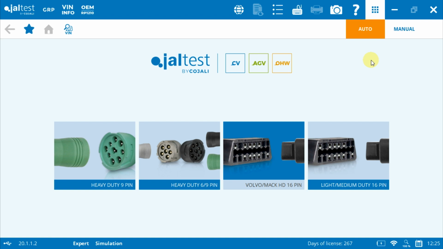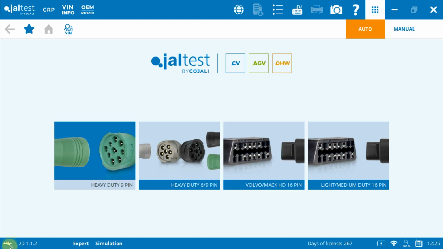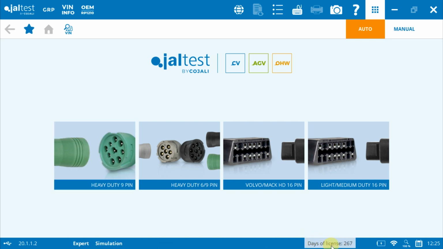We've pretty much gone over all the buttons that are going to be here. The last part is going to be if we're connected here to USB, that's how it's going to show the version that we're running. Here, if expert mode is active or inactive. Here I'm running demo mode, so it's a simulation. The amount of days left, so when you want to do an upgrade and they ask you how many days left do you have for renewal, this would be it. It's also a guide to know when you're going to expire. Status of the battery, connected to the Wi-Fi. Here it's at 100%, but I can change the zoom in and out. And here there's going to be a calendar to tell us what date we're on and the time.